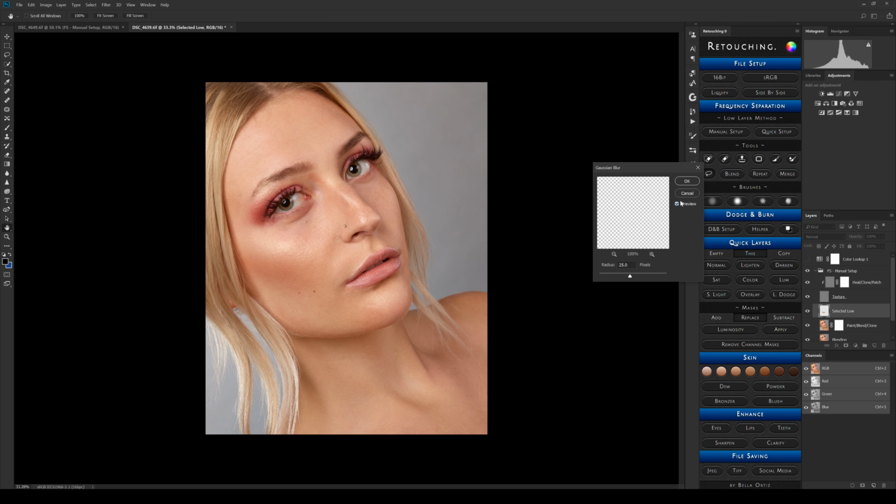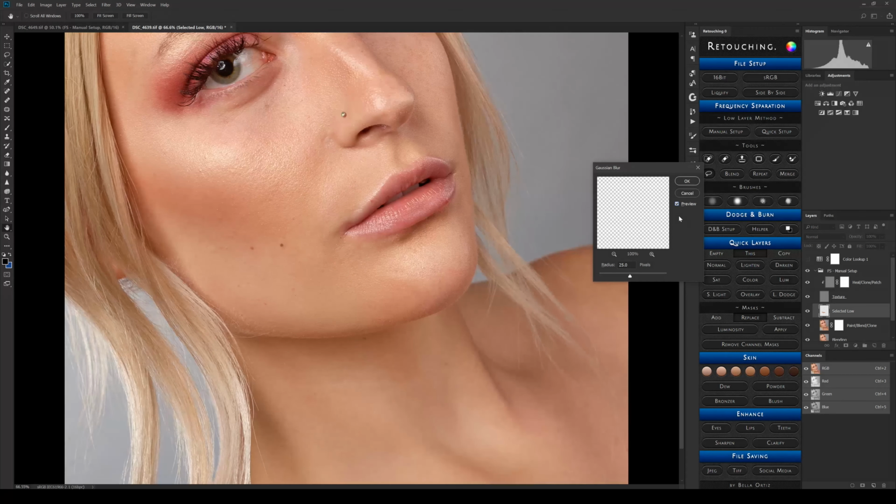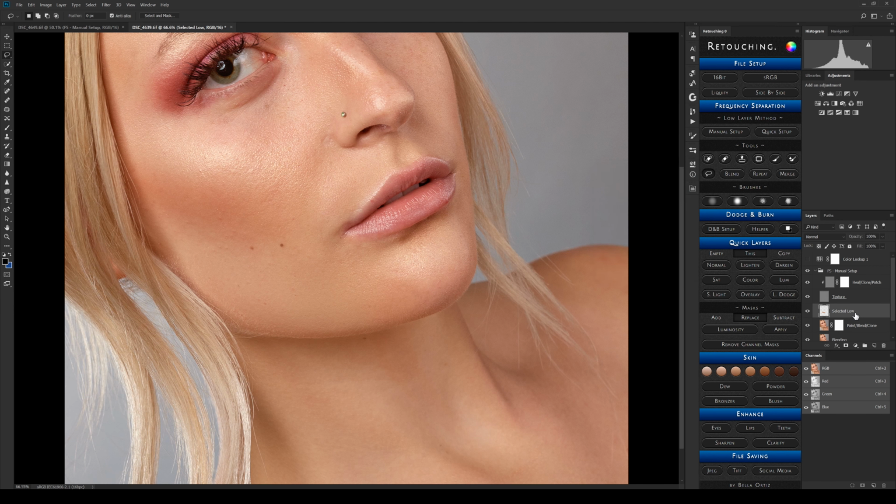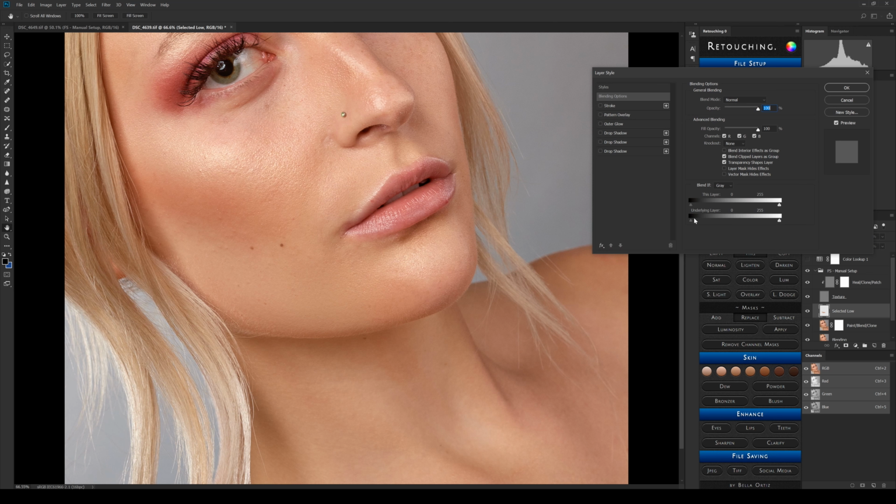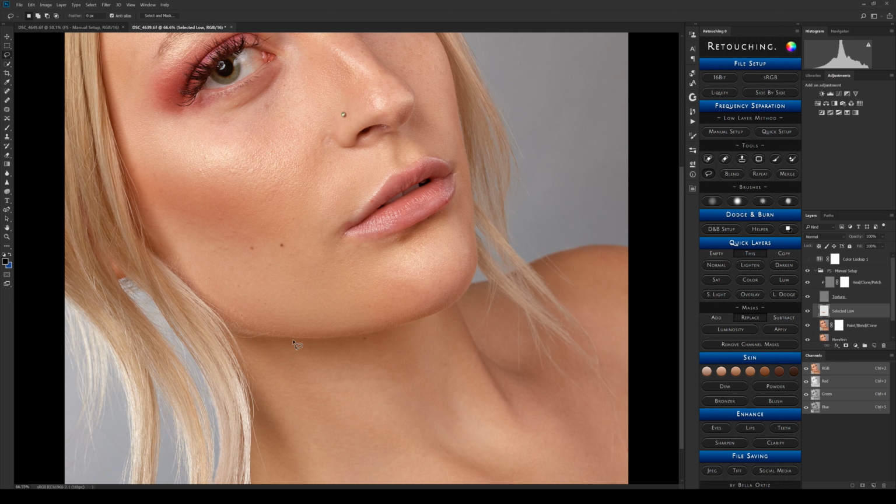Okay, so if I show and hide the preview, you can see that down here on the jaw, it has spread out that color a little bit, and I could amp it up even more. This is what I would prefer to do if I was going to use this method. I would build it up so that it's bigger than it needs to be, and then either double clicking and changing the blending properties, or by masking out, I would take it away from the shadow area so that I can keep my definition. But I'll show you real quick what it can look like if you're just using this method real fast.